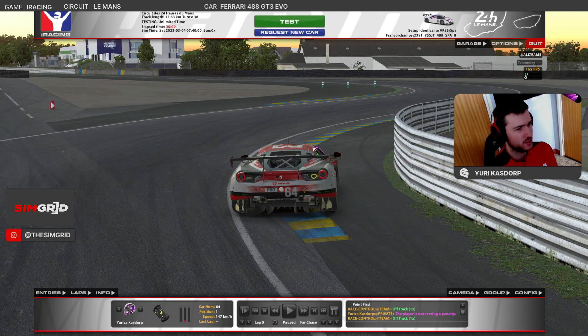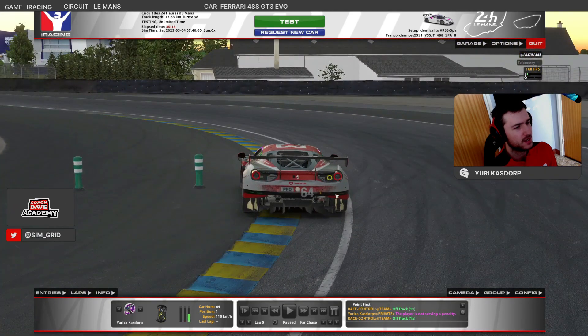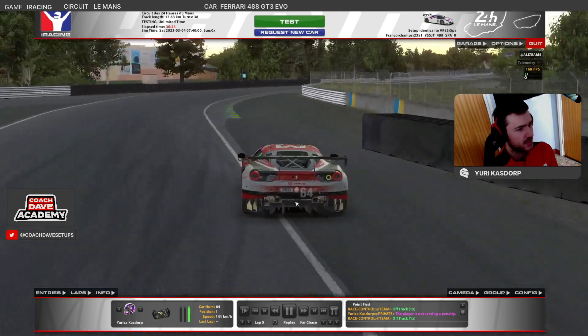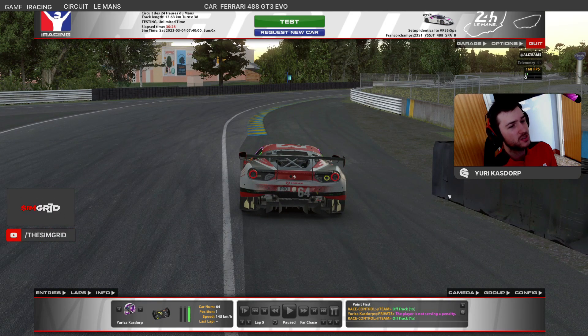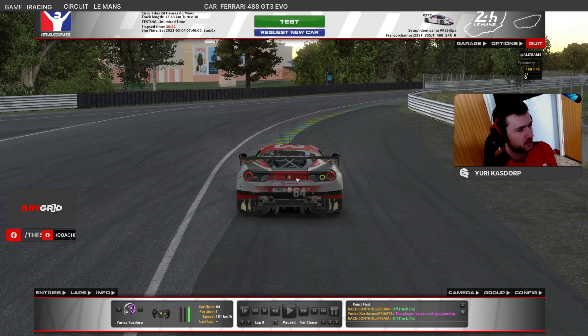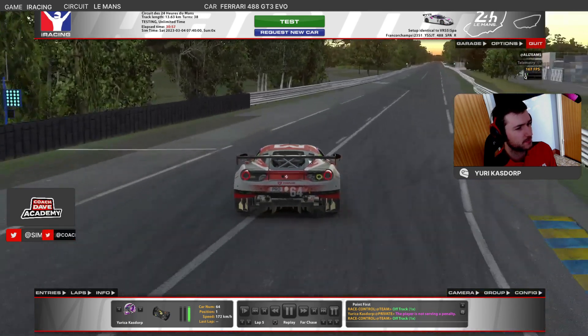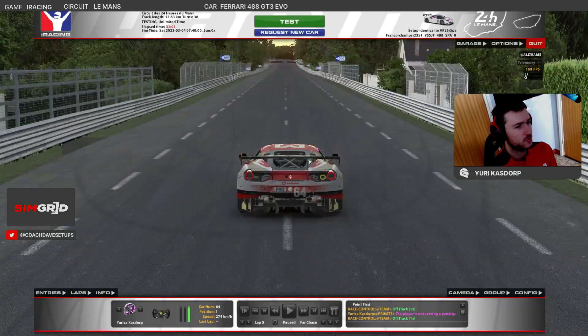For the right-hander here, make sure your left tires don't clip this curb too much — that's a slowdown. Same for this one: the right side of your tires can't clip the curb too much. We can be on the inside of the white line here without getting a slowdown, as long as your right-side tires aren't on this curb too much. On the exit we can run as wide as we can — all the way to this wall — as long as you are back somewhere in the middle of this curb. There's no real visual reference that tells you exactly where to be back on track, so what I do is run over the first part of the curb a bit, but get back to the track as soon as I can from this point — running all the way on the inside of the white line is fine as long as you're back before the middle of the curb.